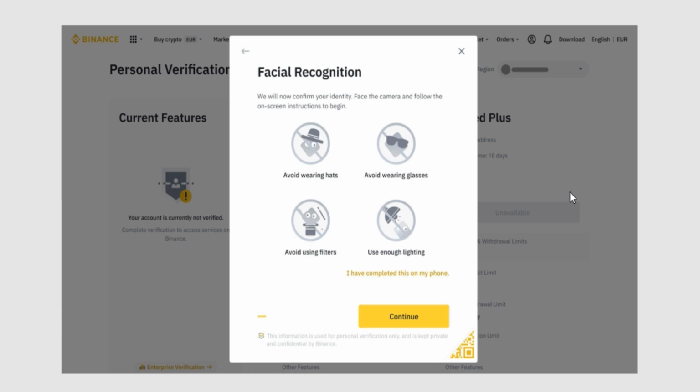Don't wear any hats or glasses, don't use any filter, and make sure there is enough lighting. Okay, so after that, you can click continue and go on.